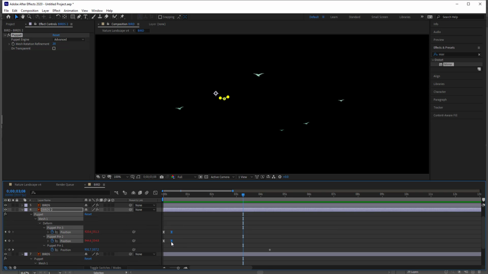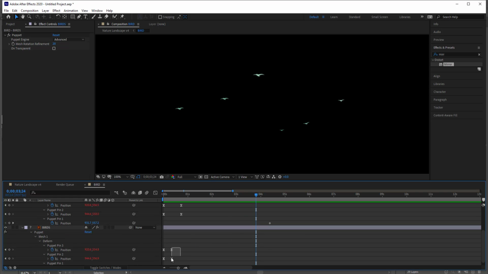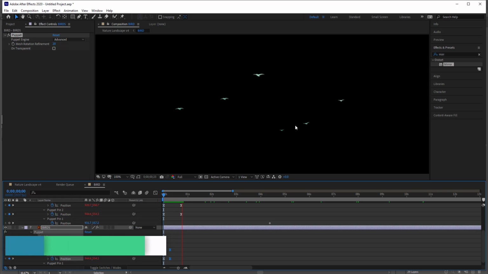So for example, this one, maybe we'll set it to flap a little bit slower, and you can see that that one's flapping a little bit slower. If you want to set one to flap a little bit faster, you can now move that over. You want to make sure that the birds are all different, because otherwise it's just going to look a little bit too standard.